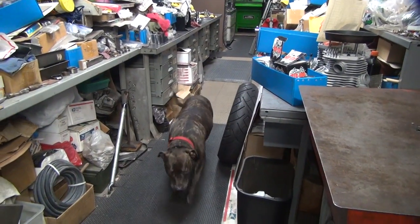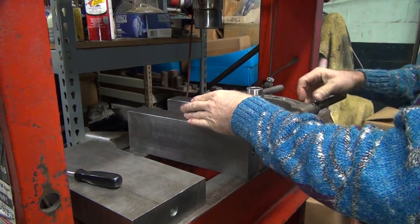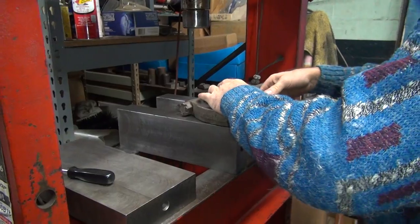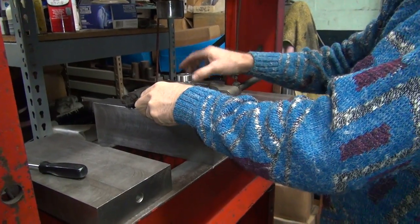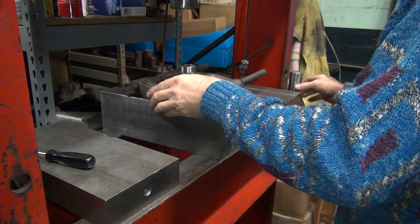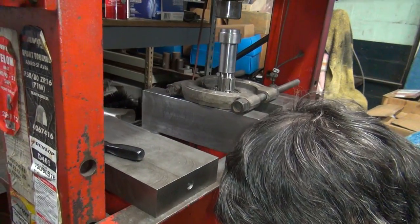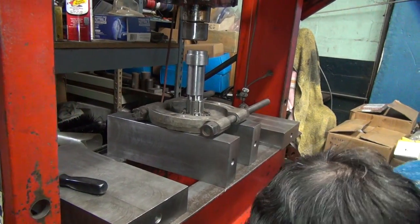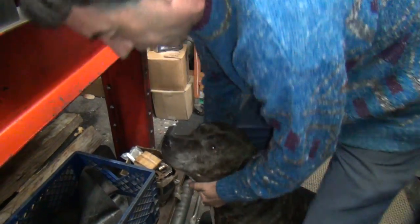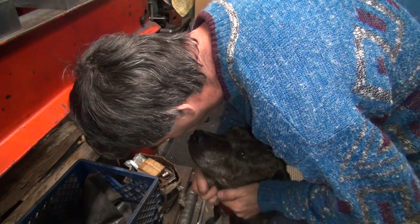Scooby. Hey, pup. I was wondering if he was going to come out for the rain. What are you doing, Scooby? You having fun over there? He's not happy. Who's watching the door? He's not happy about that rain. You don't like rain, huh? No, he doesn't like rain. Are you shaking? Oh yeah, he's shaking. That's a good boy. He's going to start stinking pretty soon. Look at that shaking going on. Are you afraid of that rainstorm out there?